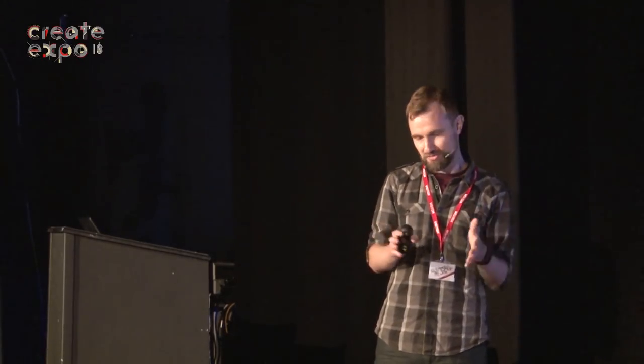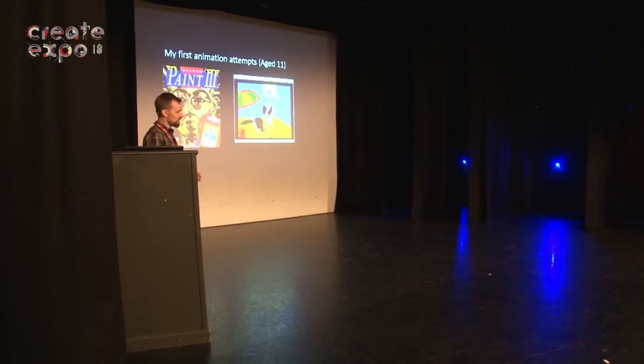The other thing was on the Amiga, the clips could only be a few seconds long. So this sequence here was actually several clips stitched together. Because I could tell the emulator that it had 8 megabytes of RAM, I could load the whole thing in. Unfortunately, the script for this is on a corrupted disk, so I've got no way of knowing what my 11-year-old self was talking about when he did that.